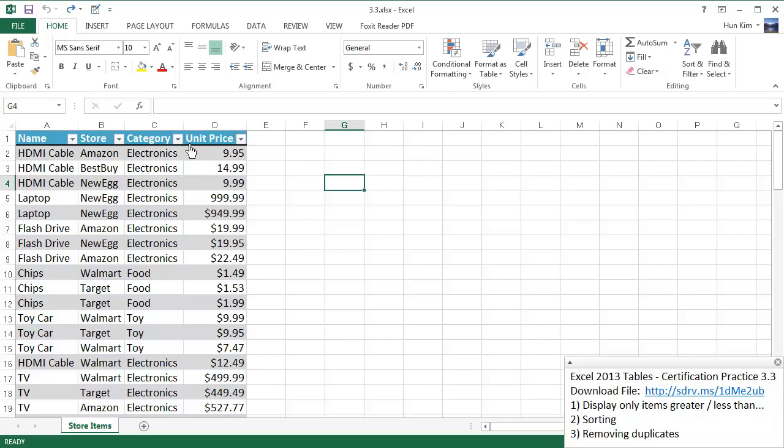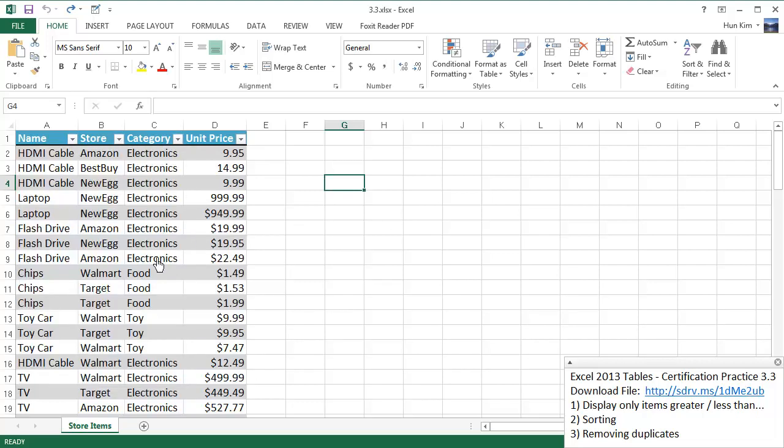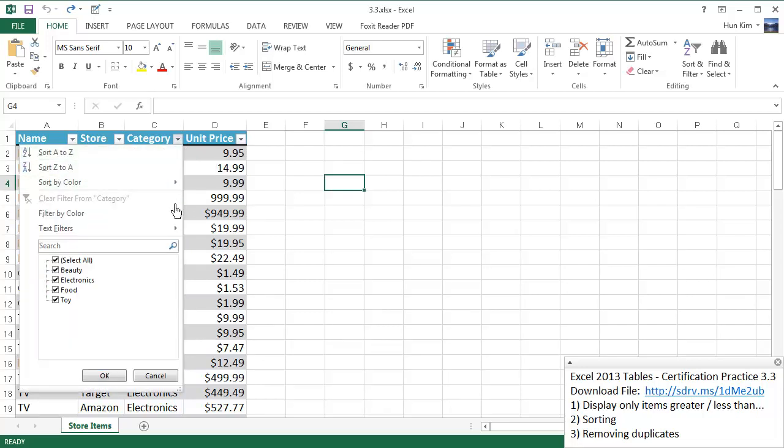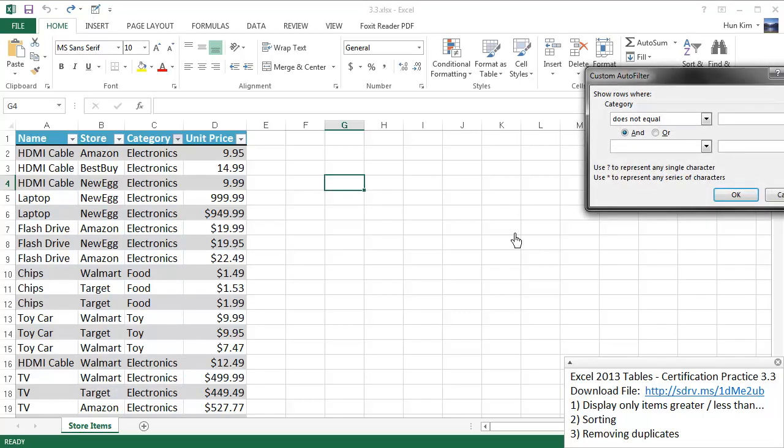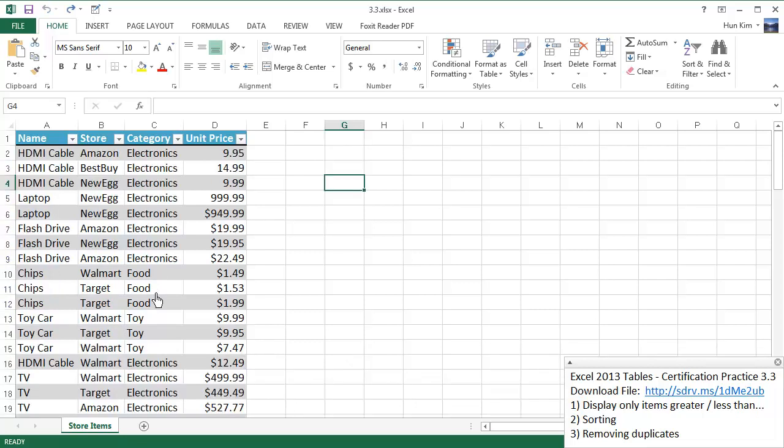And notice how when we hit the drop-down box here for the text, we're not talking about number filters, we're talking about text filters. So the category here is electronics, food, toys, electronics, etc. If you want to hide all the electronics, let's try that. Let's go to the text filters and we'll just say does not equal. I'm going to use the word electronics. By doing this filter, we're hiding all the electronics, and the only things left that we see are the food, toys, and beauty products. Let's press Control Z to undo.